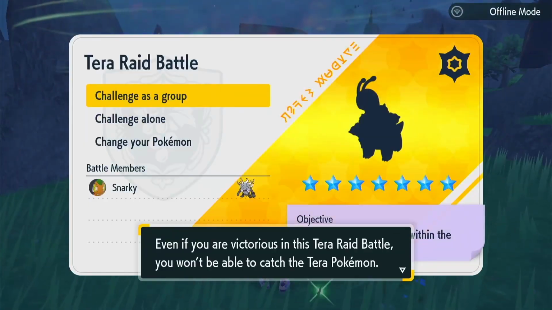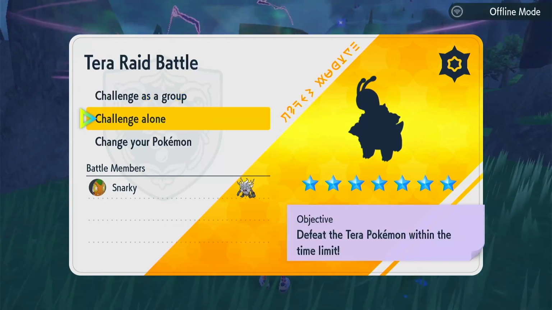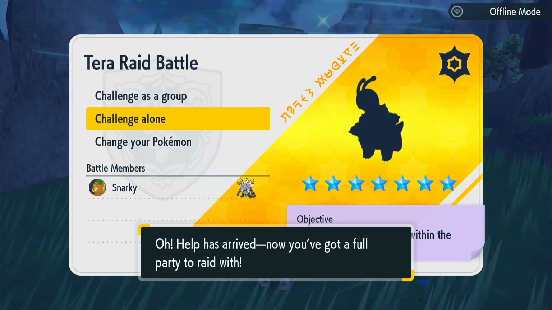Alrighty, let's try out this Annihilape build and try to defeat this 7-star Meganium. I've already caught this Pokemon, so I won't be able to catch it again, but I can still battle it today. So let's try it out.